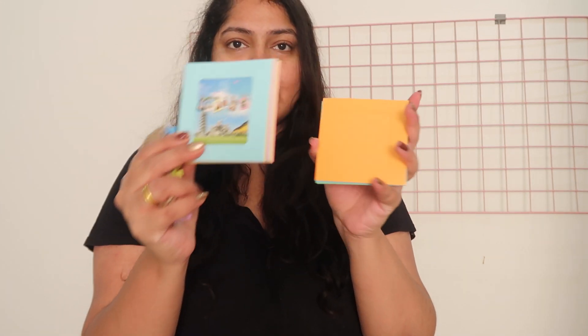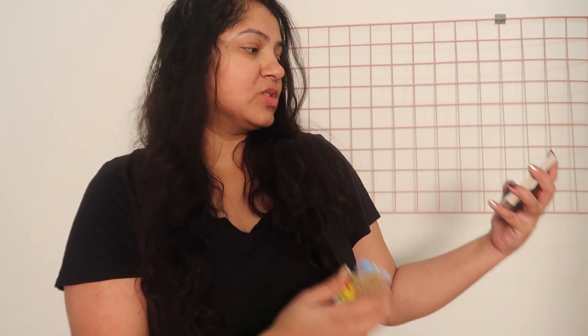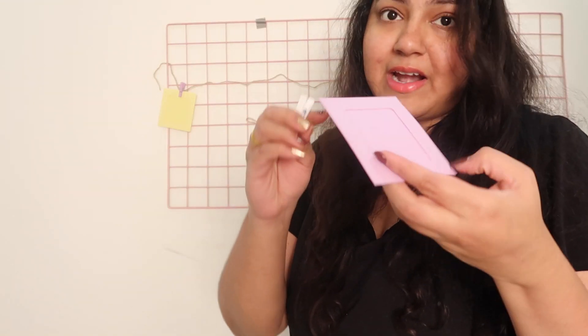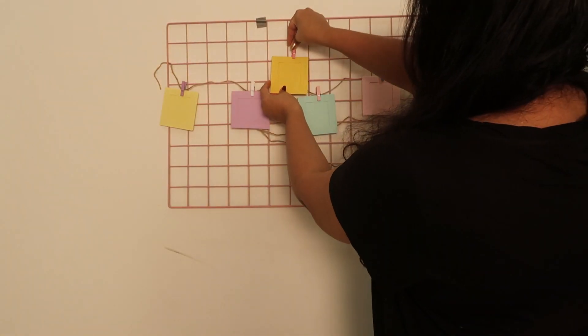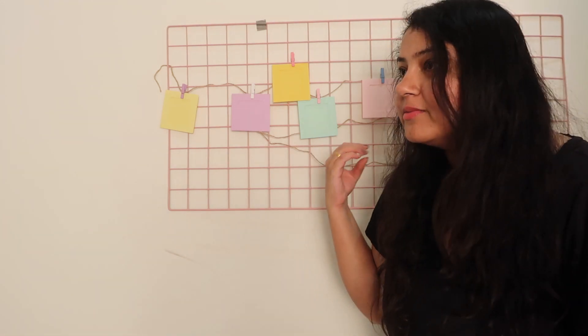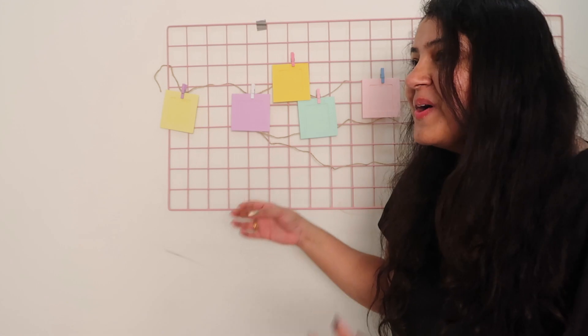You have all these cards in pastel colors and you put pictures inside them, and it'll end up looking like this. You can put your travel pictures, or not necessarily pictures — you could even put your vision board up here. That's actually what I plan to do: some pictures, but some of it is going to be a vision board. I'm arranging them in a not-so-systematic way because I don't want them to look all in a straight line, and I'm picking random colors so that it looks colorful and makes for a fun, exciting vision board to look at when I wake up in the morning or on a crazy day.